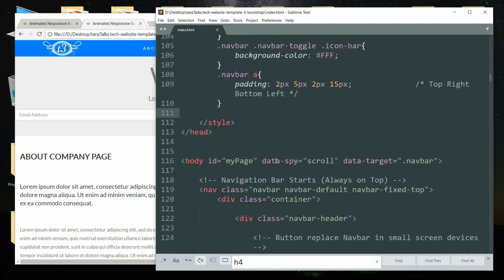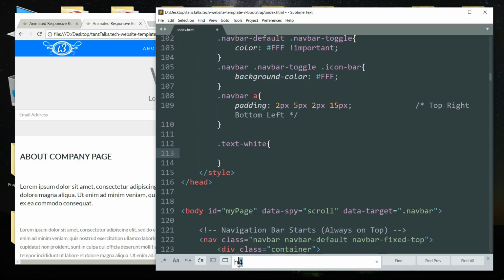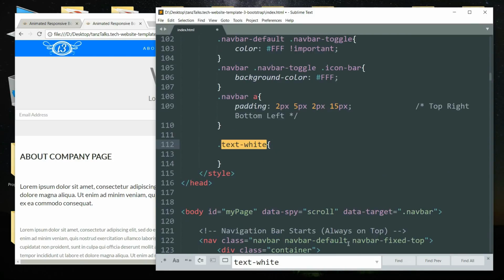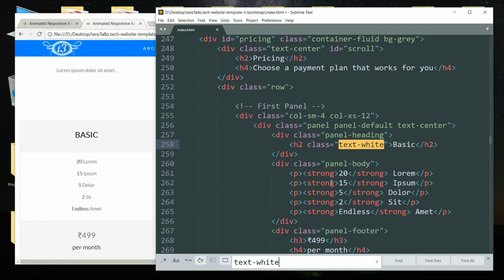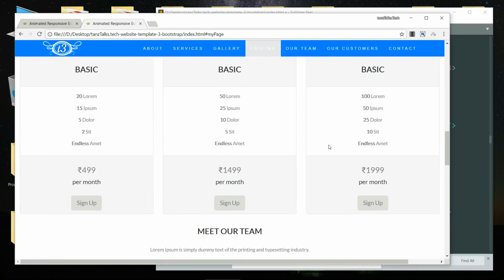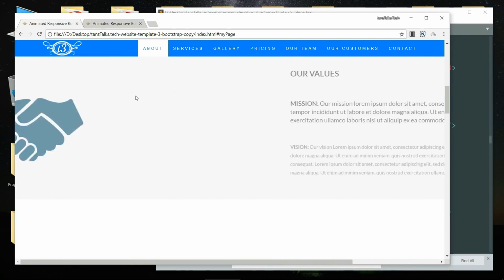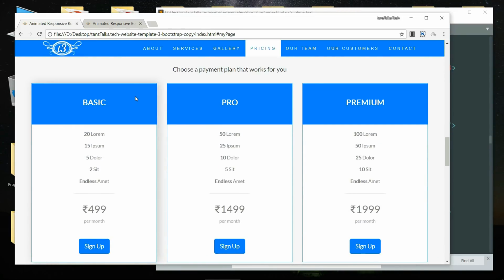Now let's style the text-white class that we defined in our HTML part. If you want to see, you can see that we have used this text-white class in the panel heading. This is because we will change the color of the panel heading to blue color, so we want the text to be in white color so that it is visible. You can see in the original website what I mean to say.